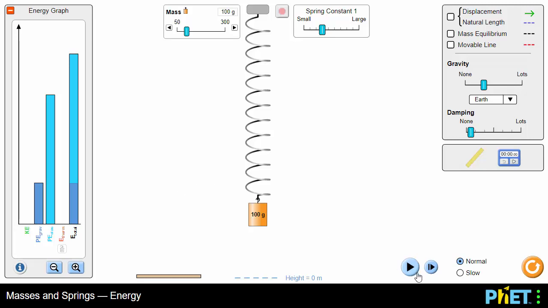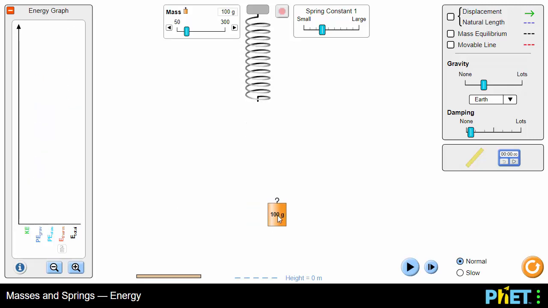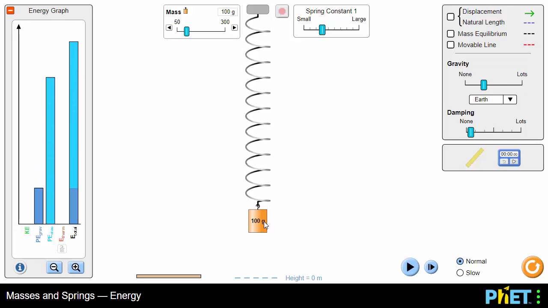Now, incidentally, with the system paused, it's a good way to talk about the potential energies, because there's no movement. You don't have to consider the kinetic energy. You don't have to consider energy that's been lost to heat. So you can just look at this bar, which is the gravitational potential energy of the mass, and the bar next to it, this one, is the elastic potential energy of the spring due to the fact it's been stretched or compressed. And just looking at the gravitational potential energy for a minute, you can see that it has its maximum value at the top, and it's going to have its minimum value at the bottom. Oops, let's put the mass back on somewhere there.